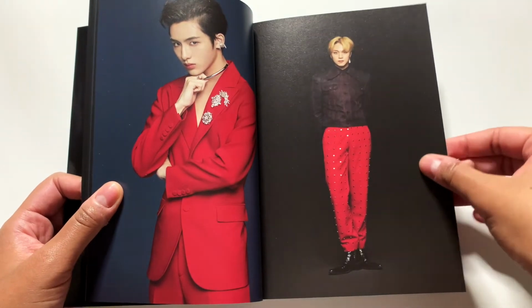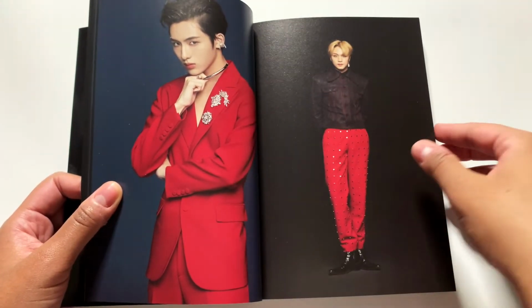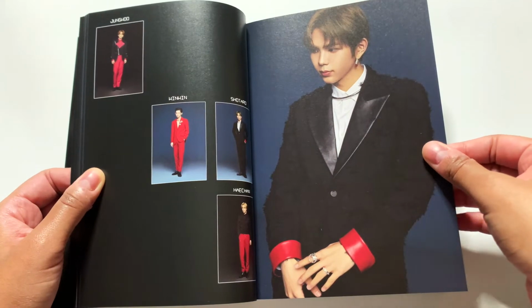SM knows how to style these boys. I mean, do we see this? Do we see the fits, the looks? We love it. We love it.